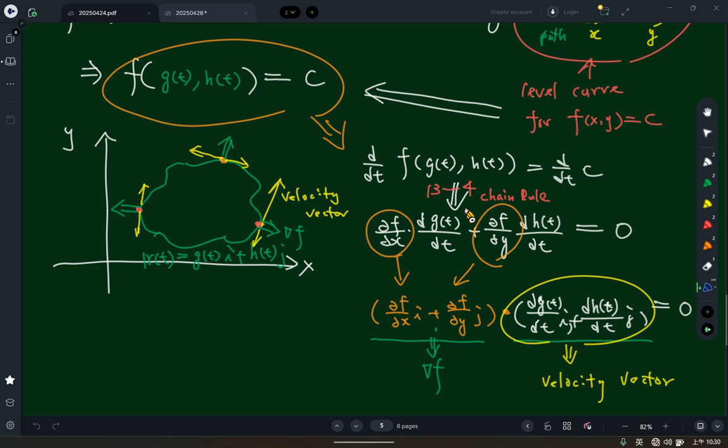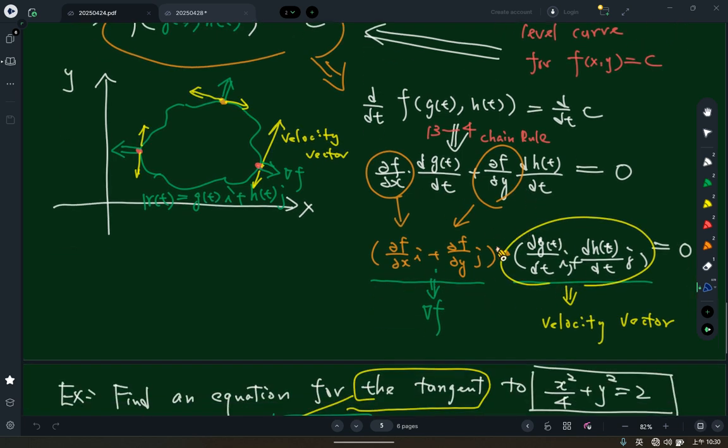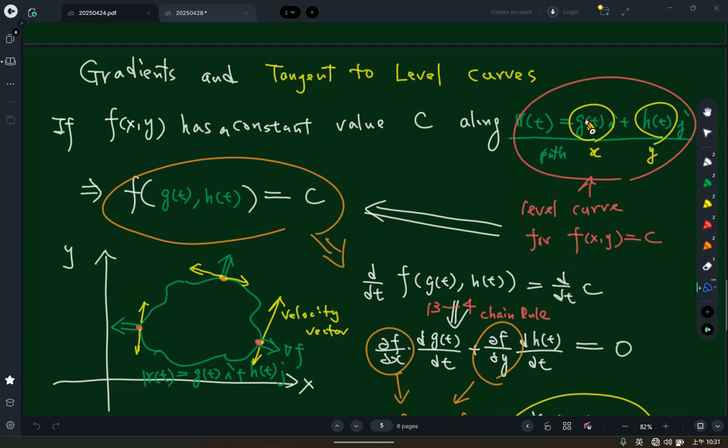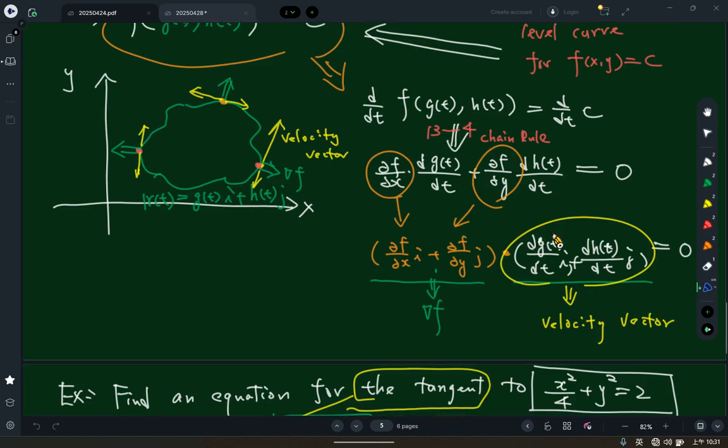then we follow the concept we just learned in section 4 about the chain rule. You can use the tree diagram, and you get the result like this one. We can also rephrase it to become this one: gradient vector f inner product this one. Because you can see the original one is g of t and h of t, this is about the position vector. So if we differentiate respectively, we get g prime of t and h prime of t.